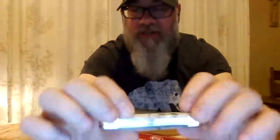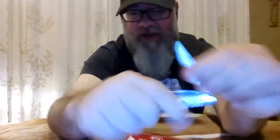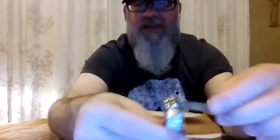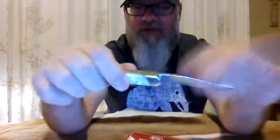It's a good knife. It's light. It's just over 2 ounces in weight. So you can carry it on you, and it's not cumbersome or bulky in any way. It's a good quality knife. Again, I've been carrying it around for about maybe a year and a half or over that, and I've had no issues. It's what we call a slip joint knife, meaning that the blades don't lock.